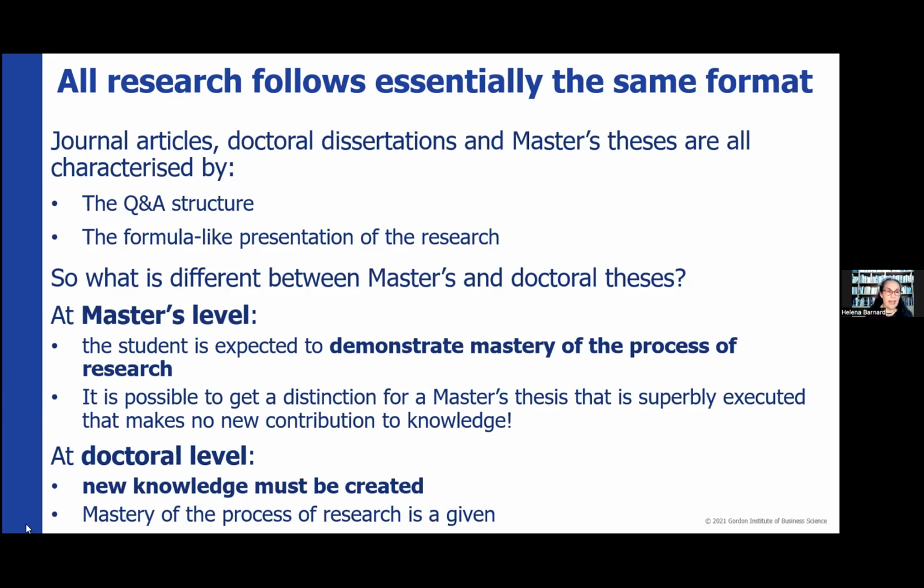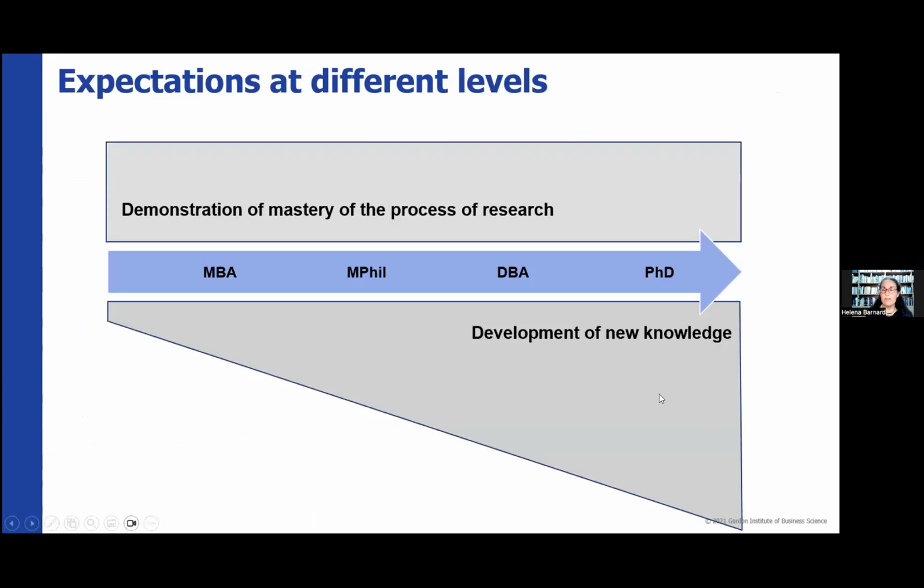The way I visually capture it for myself, if we think of a continuum, Gibbs doesn't have MComs, we have MPhils. You can have so many fights about, is this the right sequence? But basically there needs to be a solid body of demonstrating mastery of the process of research. Do you know how to engage with the literature?